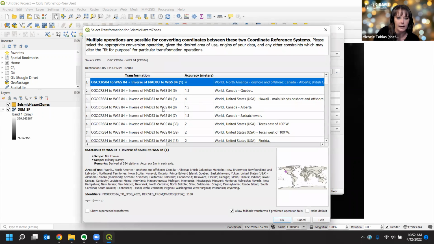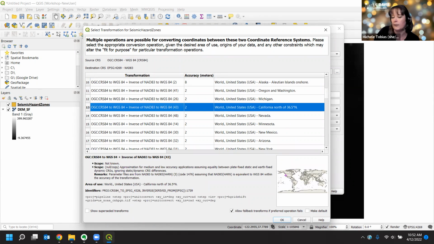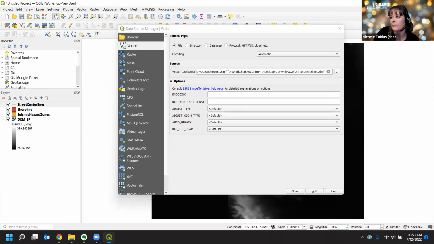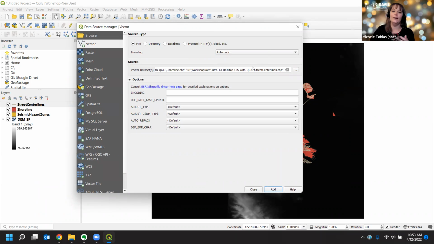And you'll see it's going to ask me again, which transformation do you want? So I want the same one we picked before because these are all the same projection. I'm going to click OK. And all of the details, if I went too quick, are in the workshop materials. So if you need to see the text, that's all there. And then you can see it's added some things, and oh, it picks some very ugly colors. It picks them at random. For a while, mine was stuck in a pink loop and everything was hot pink. But now we've gone into the reds and tans. We will fix the colors. As a cartographer, it makes my heart hurt that these are ugly, so we'll fix it.